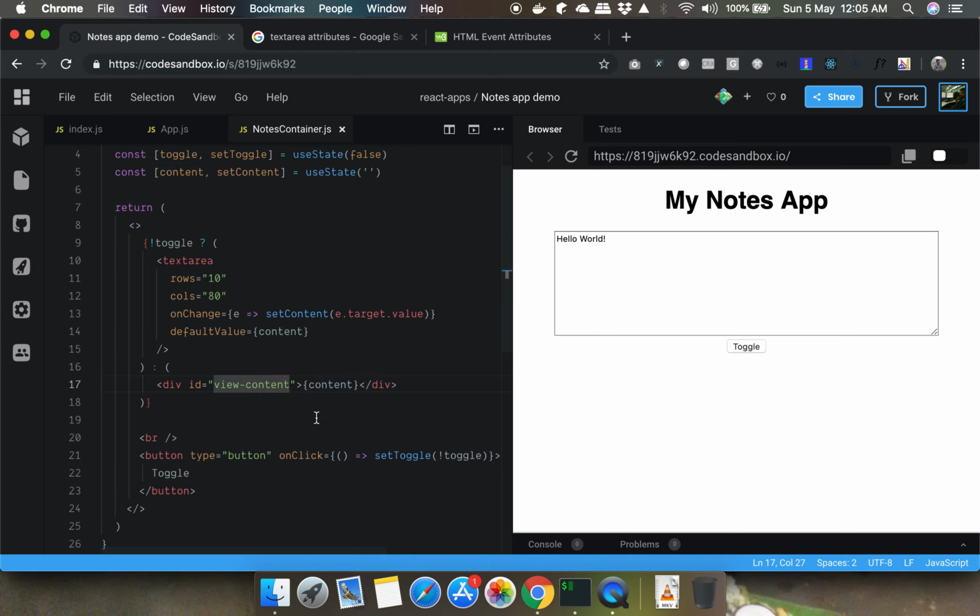That's pretty neat. Now what we need to do is capture the markdown data here and then show it in our div, the view content, right?